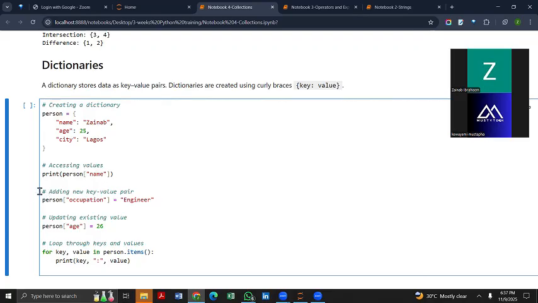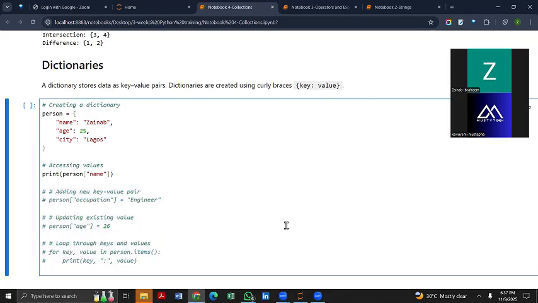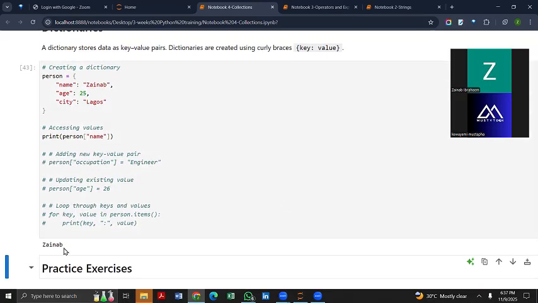So if I run, let me comment this out. If I run this, you see, I have Zainab because I am trying to access Zainab here. Do you get it? Yes, ma'am. Okay, cool.